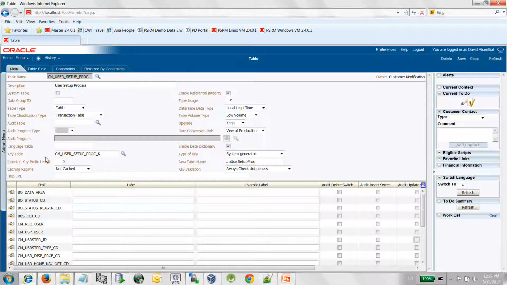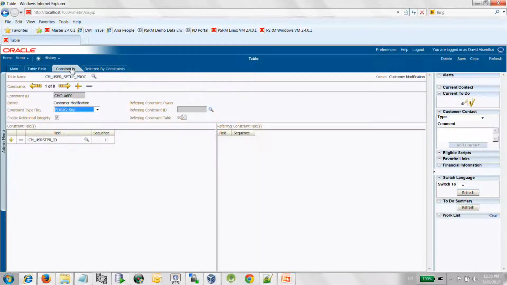And for each one of these, we have to fill in all the different fields. And we have to fill in, for example, the Java table name. This is going to be very important because this name will actually match the entity name that I give for the class that I need to create for each table. And you will see that for each table that I create, you're going to have to create an entity, a Java class. Very important also is all the constraints, all the primary keys, as well as all foreign keys need to actually be defined here.